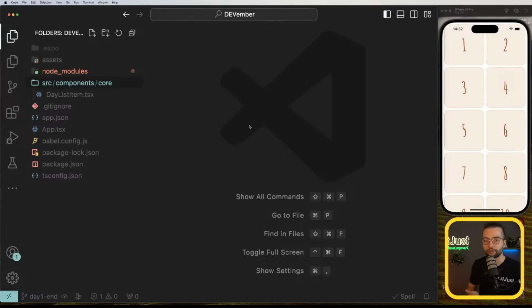All right, Expo Router. What's Expo Router? What do we need it for? Well, let me introduce you to what we need to do next. The next step is going to be whenever I press on one of these days, I want to navigate to the next screen where it will show more details like what we did in that day.